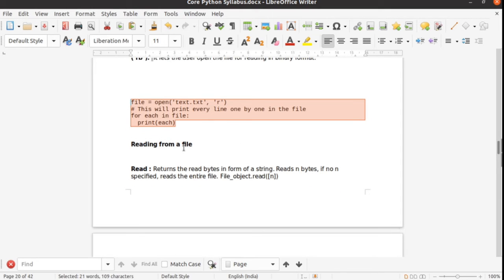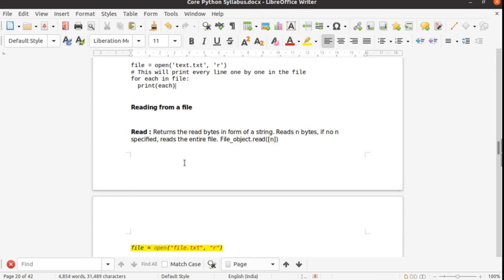Here we have iterated, but it doesn't mean you should iterate all the time to know what is written in that file. Python already has a defined function for this, that is read. The read function will provide you all the information written in your file.